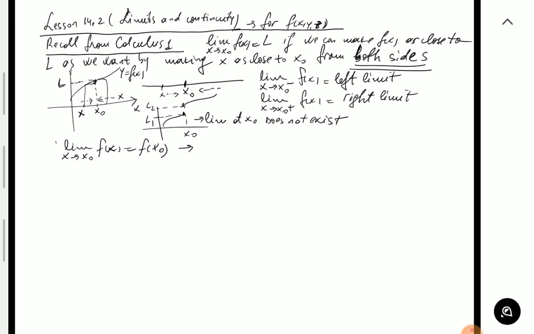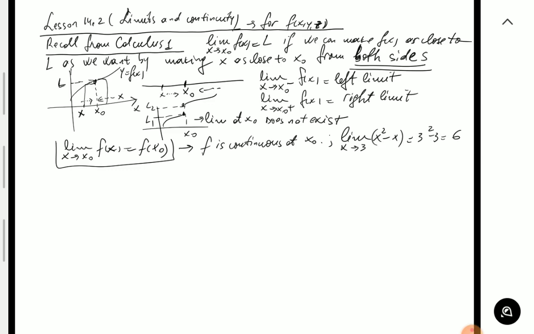So this equality essentially states that f is continuous at the point x naught. So that's the reason why in calculus 1, and even if you don't remember this entire discussion, if someone says, okay, find the limit as x goes to 3 of x squared minus x, let's say, and then you plug in 3, you notice that nothing spectacular happens, like there's no indeterminate case, there is no fancy method that you need to use to evaluate the limit, like L'Hopital's rule or rearrangement of the terms. You simply plug in the point that x approaches, and you get the number, and then you say, okay, that's the limit. But that's essentially, in a way, verifying the continuity and using it at the same time, basically, to find that limit.